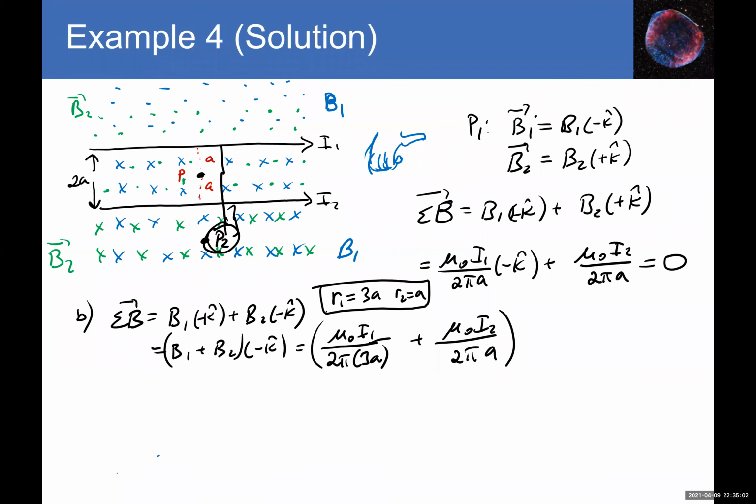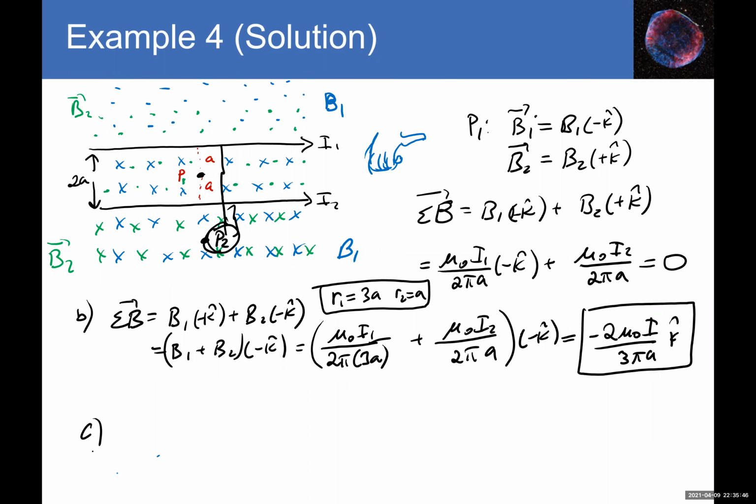Okay. So if I do this calculation, I should be able to factor out most of those things. Let's not forget the direction. The direction will be negative K hat. So if I calculate everything, I should get negative 2 mu naught I, since I1 is also equal to I2, divided by 3 pi A K hat. So the net magnetic field will be into the page because both of them are into the page. They're going to reinforce each other, giving a much stronger magnetic field. It's going to be negative 2 mu naught I over 3 pi A K hat.